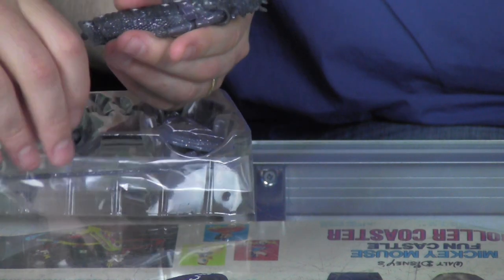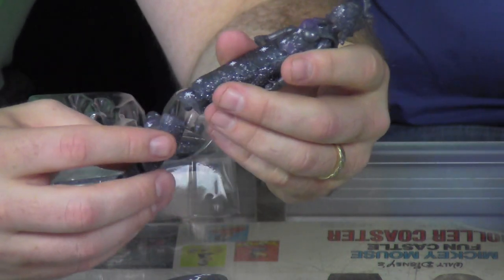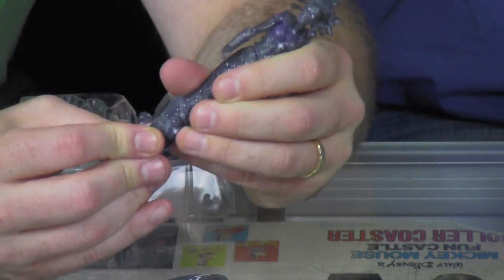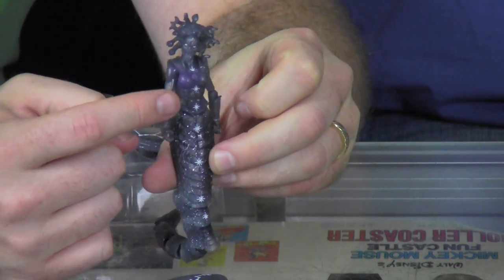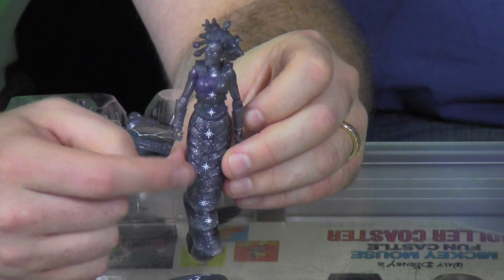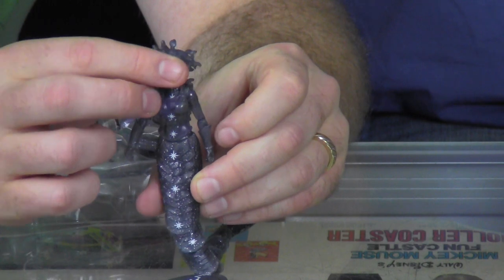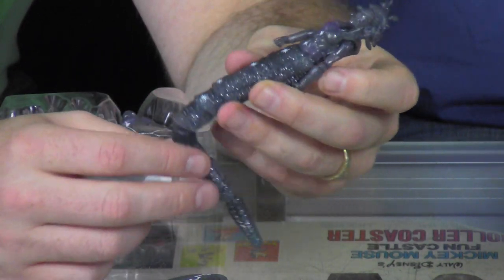Now, these figures are just gorgeous. And of course, the tails are again ball-jointed. They will pop off a little bit, but just look at the details on this. The star field, the paint job on this. These are spectacular. Simply stunningly gorgeous work.